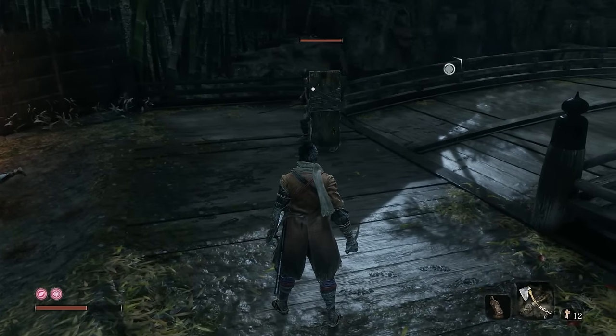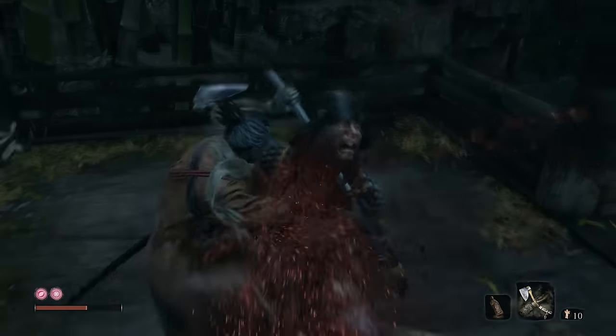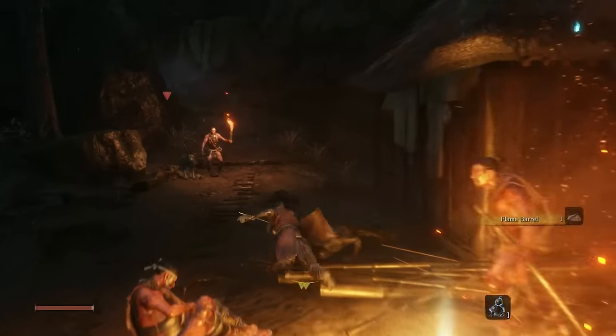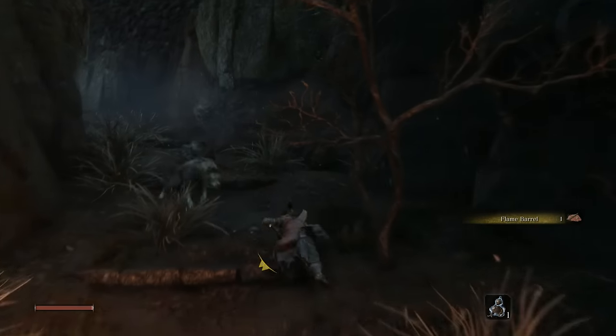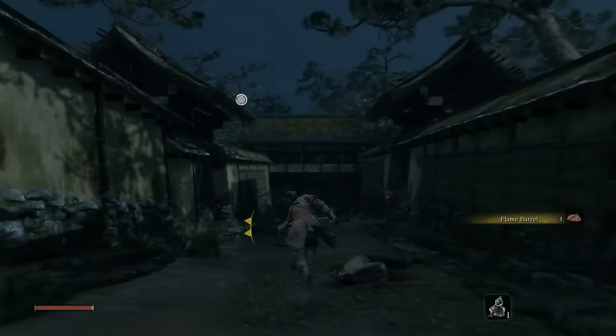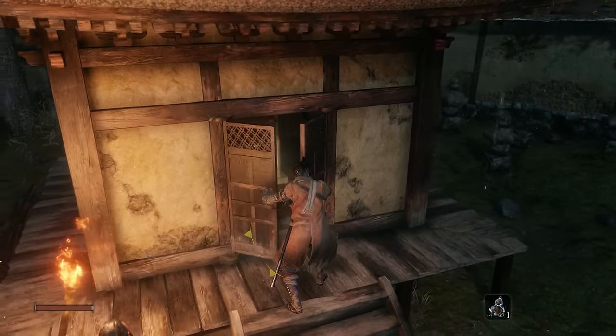Next is the loaded axe. Best used against shielded enemies as it breaks their shields in one attack. It uses up 2 spirit emblems per use. You can find it close to the flame vent. So starting from there, head forwards and turn left at the end. You can find it inside the hut, which has a few enemies guarding it outside.